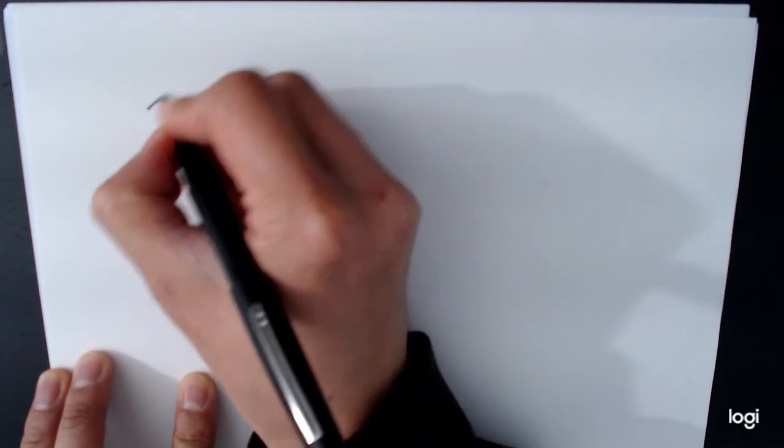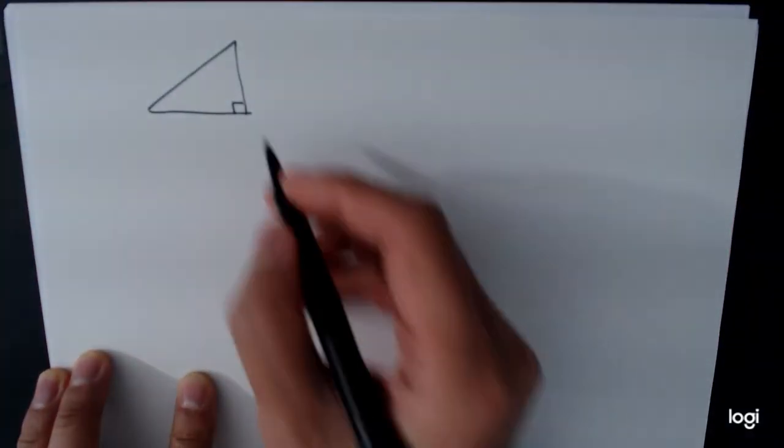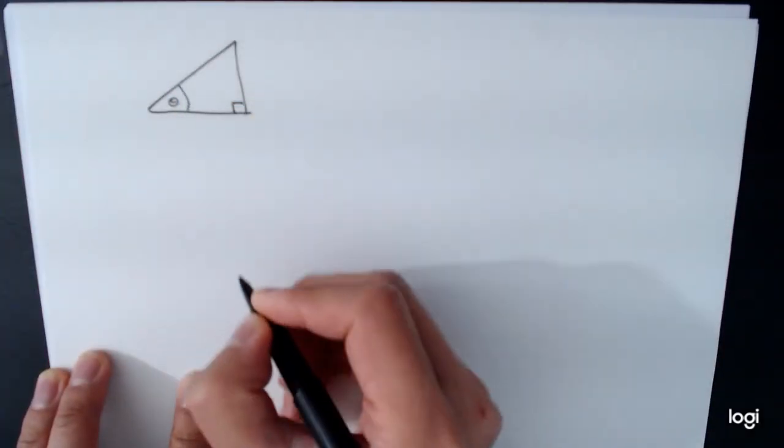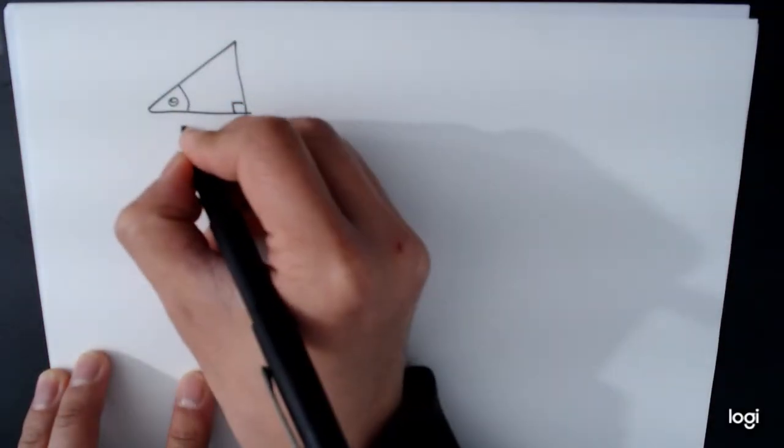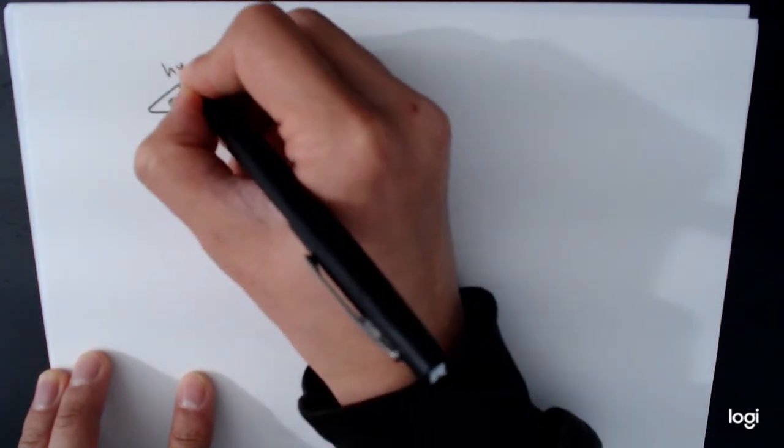So up to this point in the class, we've been working primarily with right triangles, or things that we broke down into right triangles. So right triangles, remember, a right triangle has a 90 degree angle. We had some angle here that we would call something like theta. And we would have the adjacent side, the opposite side, and the hypotenuse.